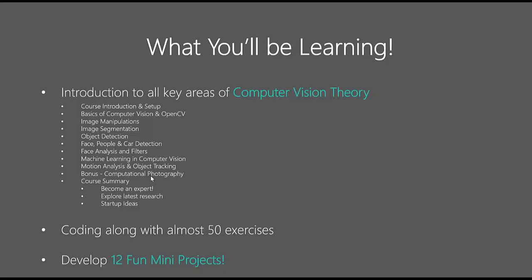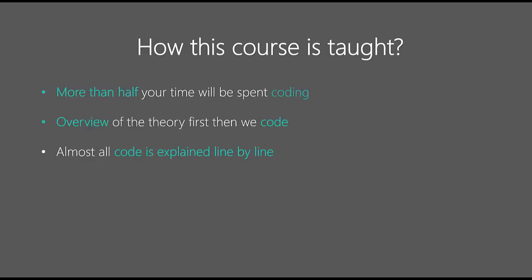And then we wrap up the course where I give you some advice and resources on how to become an expert in computer vision. I also show you some of the latest research areas and also give you some very cool startup ideas that involve computer vision. And best of all, in this course, you get to implement almost 50 different computer vision exercises and implement 12 very fun mini projects. So it should come as no surprise that this is a very practical course where we're going to spend more than half our time coding.